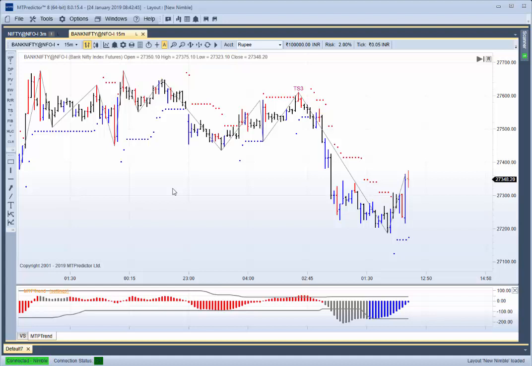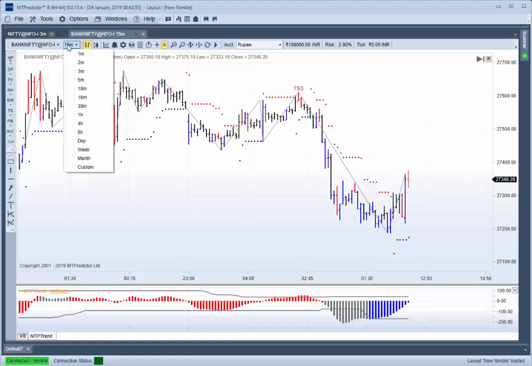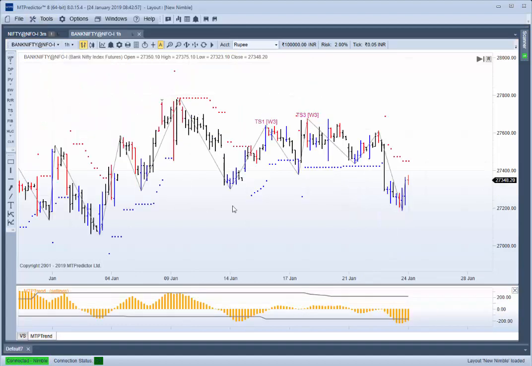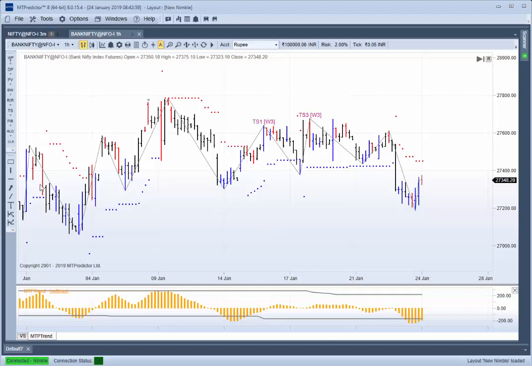So as usual, we look to the higher time frame. Now for this, we normally look for a time frame between 3 and 5 time frames higher. So if you're looking to take a trade on a 15-minute chart, you'd go out to the hourly and then look for previous highs and lows to place your DPs off.